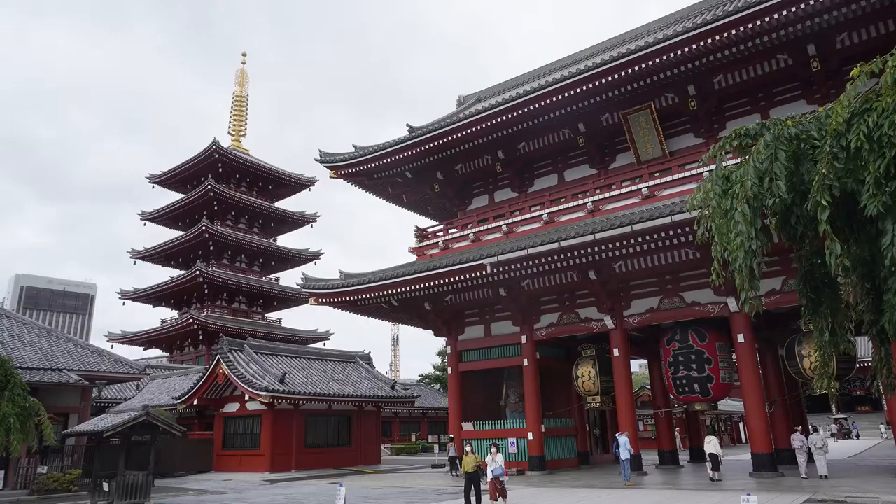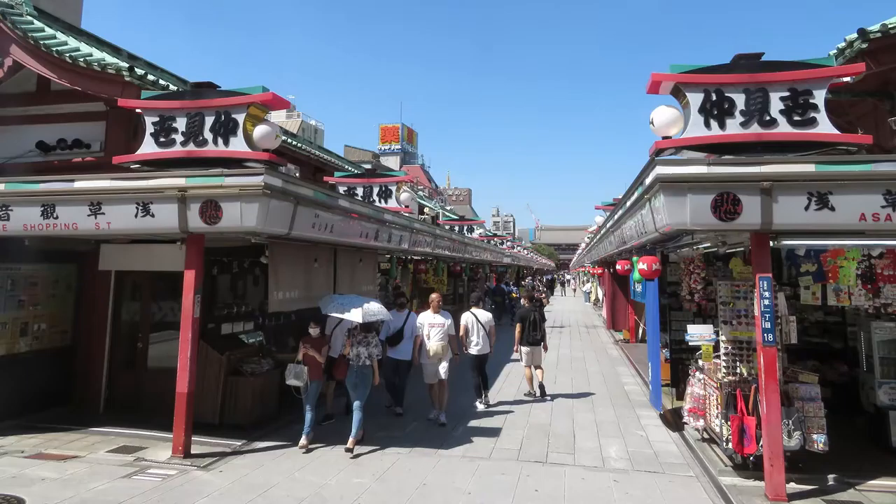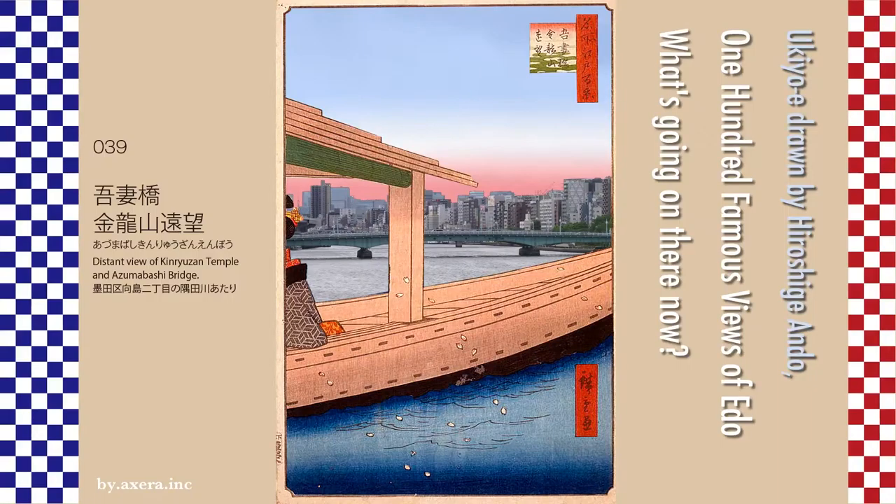The five-story pagoda was destroyed by the bombing of Tokyo by the US military in 1945, but was rebuilt in 1973 with reinforced concrete and aluminum alloy tiled roofs. The main hall of Sensoji Temple also disappeared in the 1945 bombing, was rebuilt in 1958, and was fitted with titanium roof tiles in 2009, which became a hot topic. This is Nakamise Street, which continues from the busy Kaminarimon Gate, but thanks to the COVID pandemic, tourists are completely absent. I then modified the photo from Hiroshige's current viewpoint and fitted it into the picture — what looks big is not Azumabashi Bridge, but Kotowabashi Bridge. It's a luxurious river scene where you can view crowded Sensoji Temple from a distance on a roof boat in a cherry blossom storm with a geisha — and strangely, it doesn't look unstylish at all.